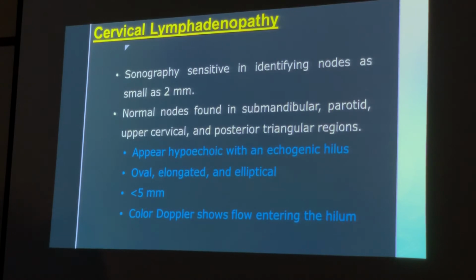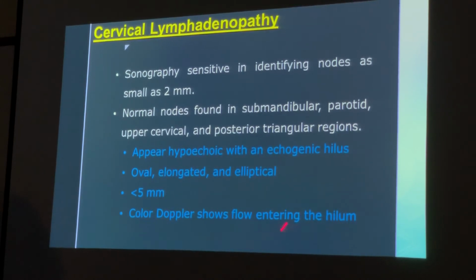Okay. Again, all of us have lymph nodes in our neck, right? These are common sites for lymph nodes: the neck, the axillary, the groin. This is where a majority of our lymph nodes are. Okay, the abdomen. All right. Normal nodes can be found in the submandibular, parotid, upper cervical, and posterior triangular regions. Okay, you're always going to see cervical lymph nodes, just like you saw mine the other day when I showed you guys. The difference is determining whether these are normal lymph nodes or abnormal lymph nodes.